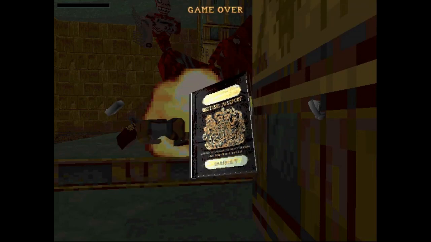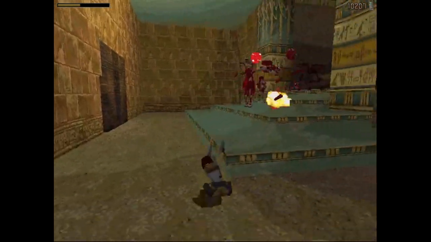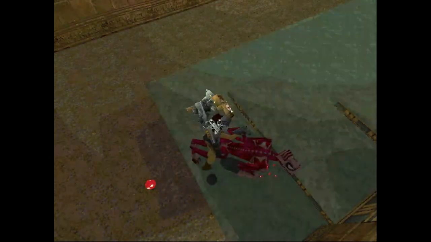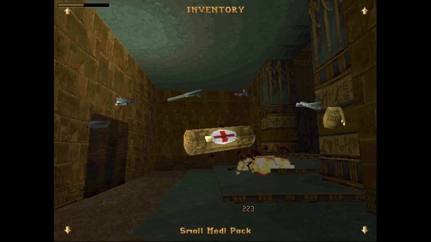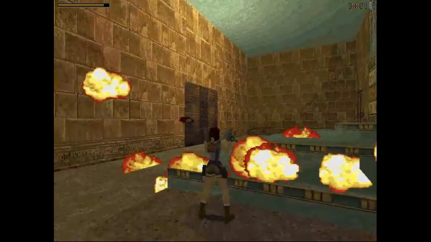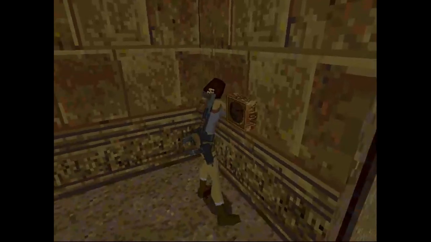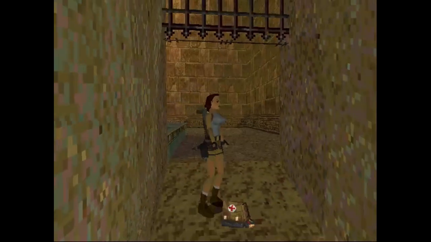Hardly see what I was doing, so that was... the centaur is out. And now the boss, a complete joke. You can just easily run past him and ignore him.